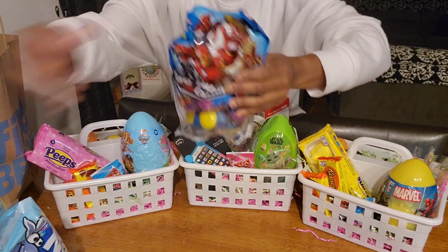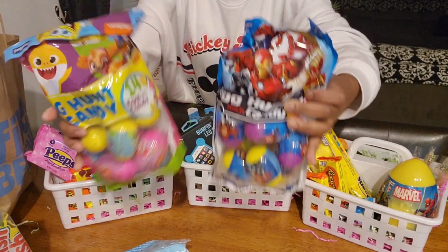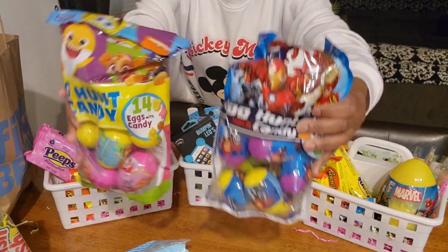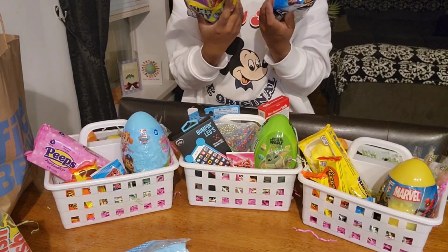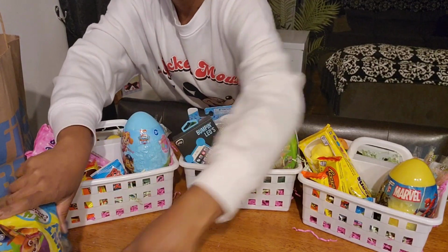Oh yeah, I got these two right here for my class. So I have 20 kids in my class, and we got 14 in each bag, so I'm going to have more than enough. We're going to do a little Easter egg hunt when they come back from their spring break. And I think that'll be so fun.